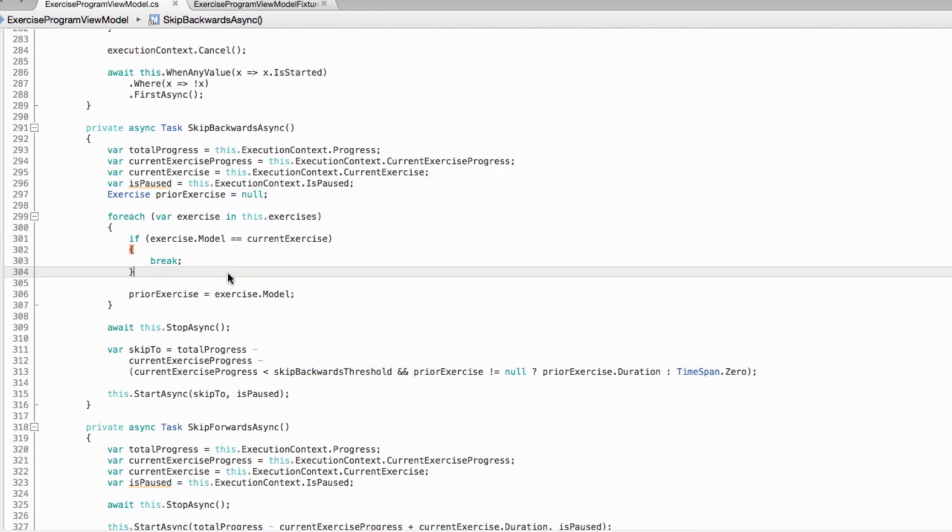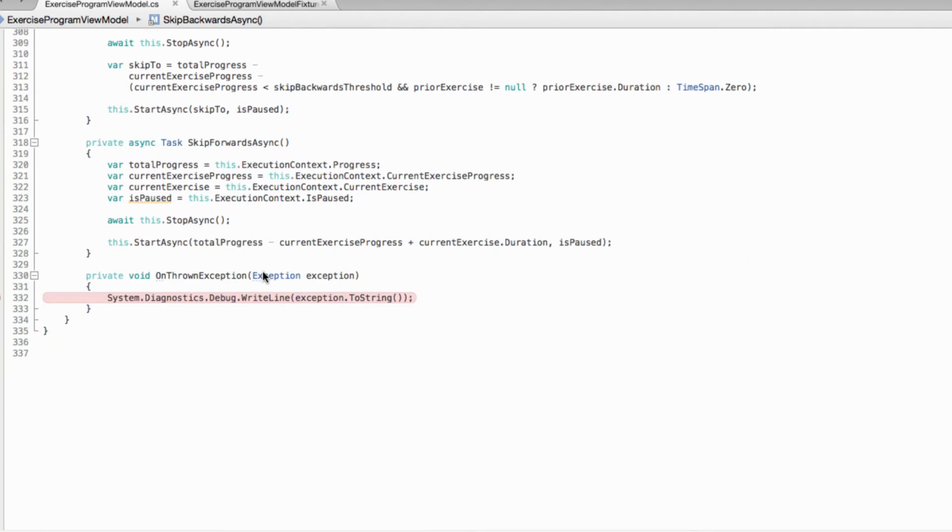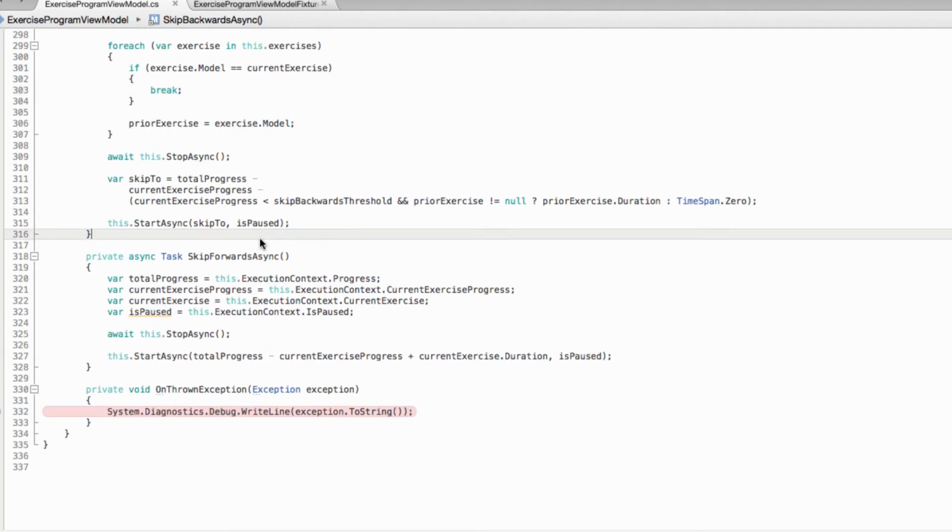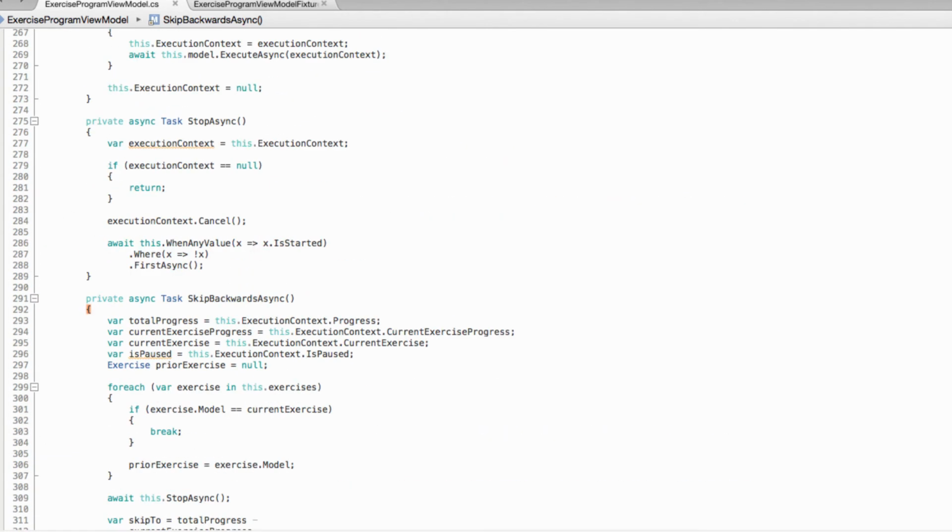And since I need to be able to check which exercise we're up to, I need to be able to compare the model in the view model to the model in our list of exercises. So with this in place, hopefully some of our tests pass at least, but I'm not holding my breath.